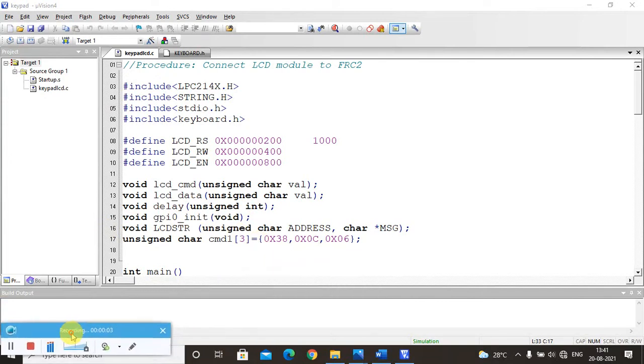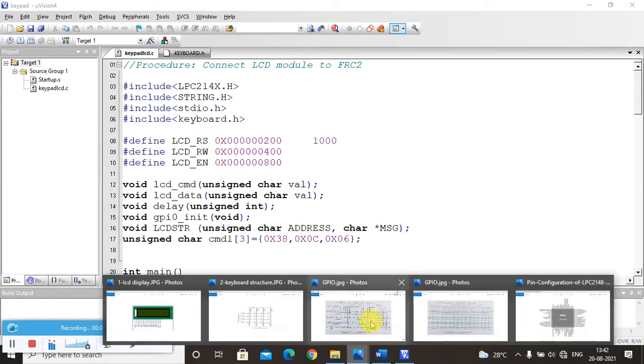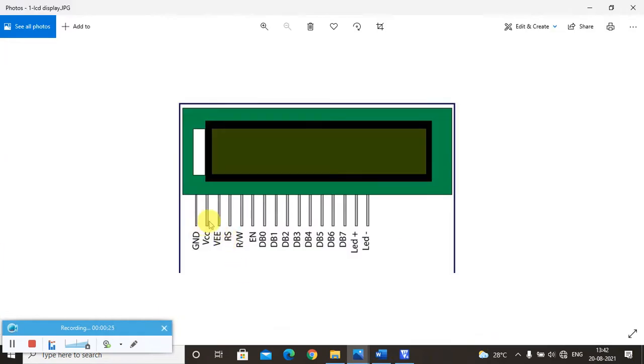In today's session we are going to see how to interface a 4x4 matrix keypad and display its key code in an LCD. Before I proceed with the program explanation, let me give a brief introduction to the keypad and LCD. LCD stands for liquid crystal display, and as per the diagrams you can see here, LCDs are available in 16x2, 20x4 and 32x8, which means 16 characters and 2 rows for 16x2, and 20 characters and 4 rows for the 20x4. In our experiments we are making use of a 16x2 LCD.